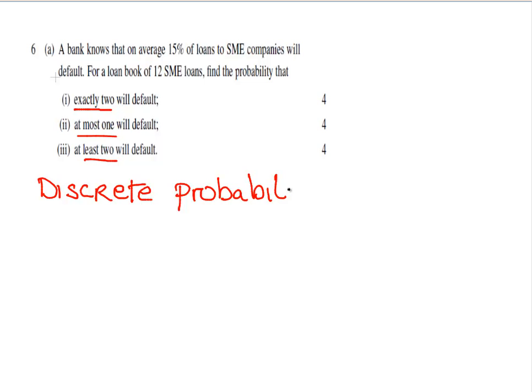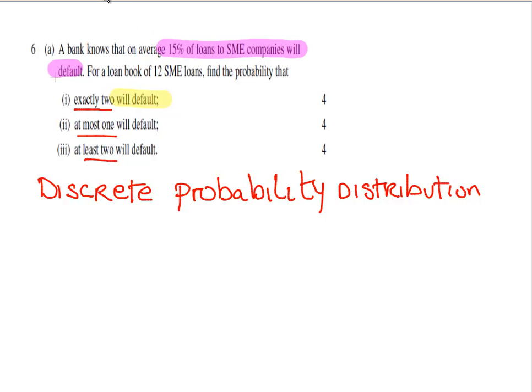So the next thing we have to do is decide which probability distribution it is. So let's look at the clues in the question. First off, we have a probability of an event, an occurrence, and so it's the probability that there will be a default. Also, there is a probability of this occurrence, and it is 15%. And there is a number of n trials, or sample size of n, and that is sample size 12. So essentially what we're saying is this is a binomial distribution.